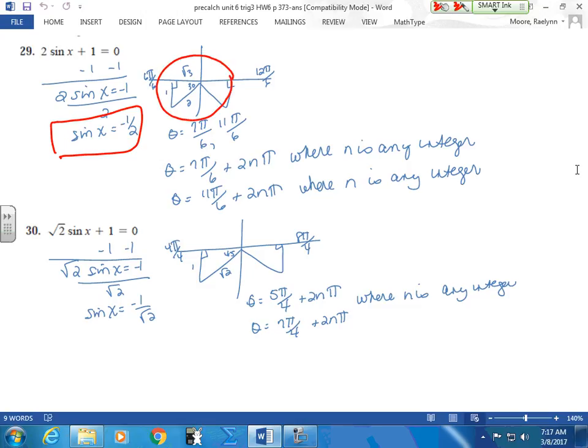The shortcut: just drop your triangles. The triangles have to be the exact same, so just label one of them. As long as you know this is a 30, then just find your reference angle, and then divide it into 180 and figure out your angles. Because the period for sine is 2 pi, then you're doing this. I can't go every 180 because it's not over here. It's down here. So I have to go every 2 pi and come back around and come back around and come back around. So it just gives us an endless solution set.